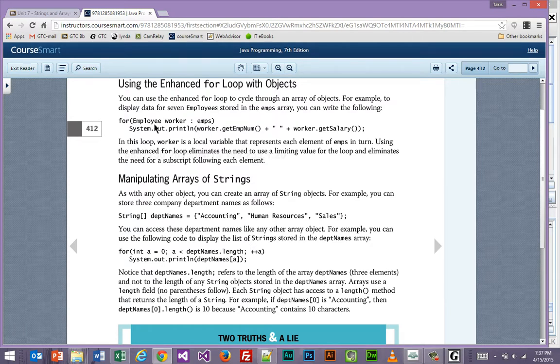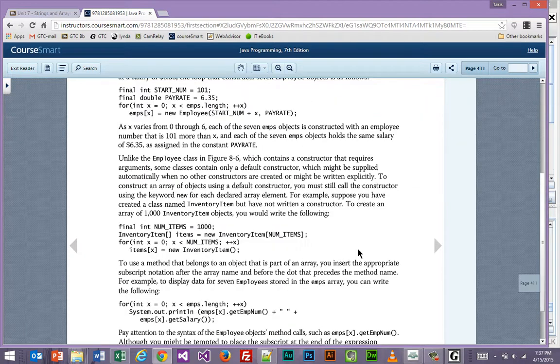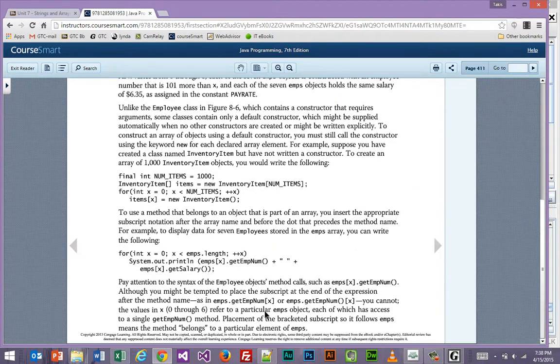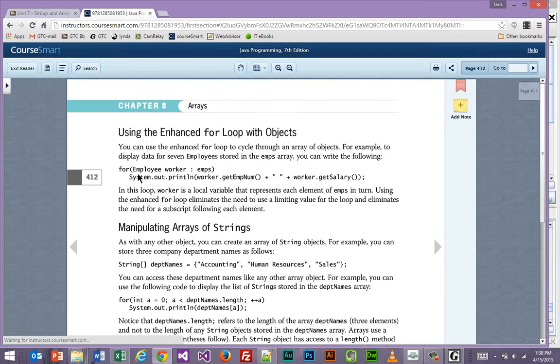What do you think that this is going to do? Right, and notice that what it's doing is it's getting from this object called worker, it's getting the employee number, because what worker is, and I don't know if they did this on the previous page, and probably, no they didn't. Okay, so they just jump right into it.